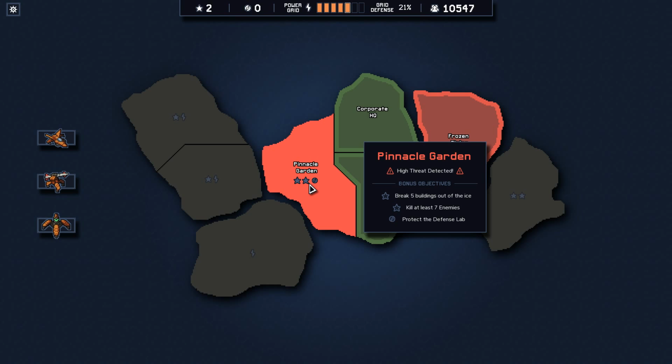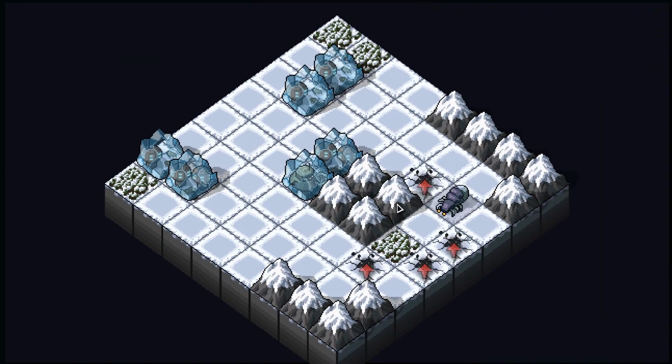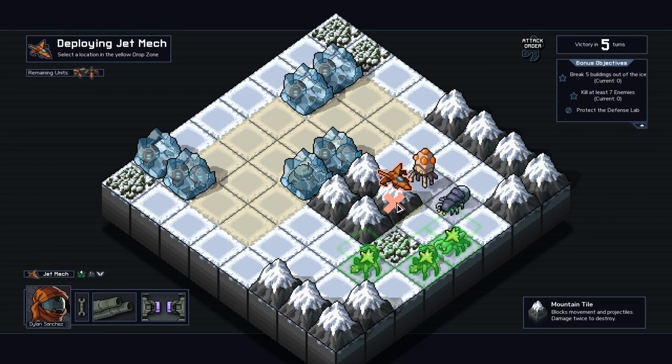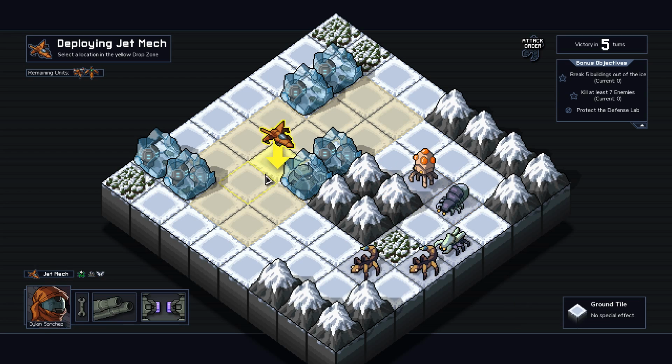7 enemies, break 5 buildings out of the ice. Happy to. Yeah, see, Exploder guy and Spider guy. But all buildings are protected right now. So in a weird way, I almost want to just hide all my people away so that the spider doesn't web them, so he webs a building instead.